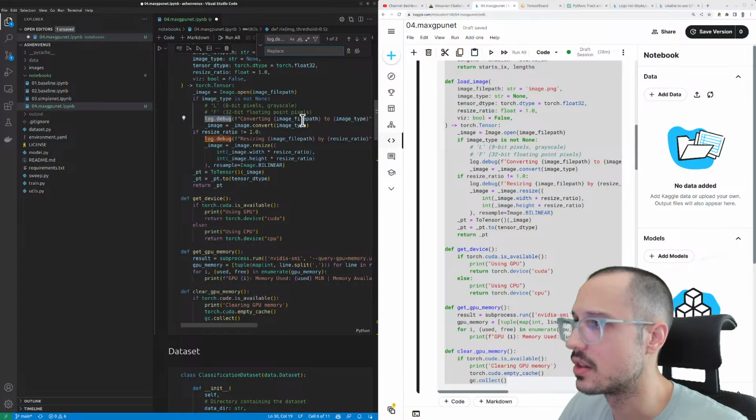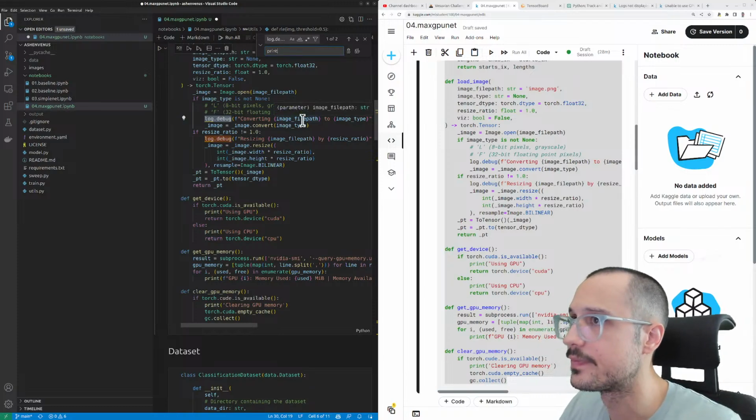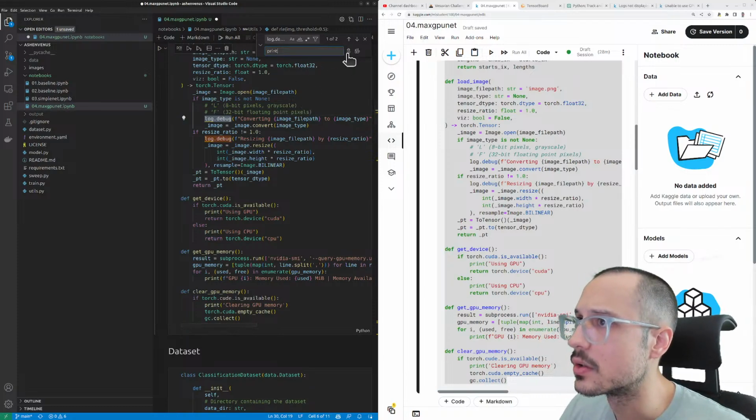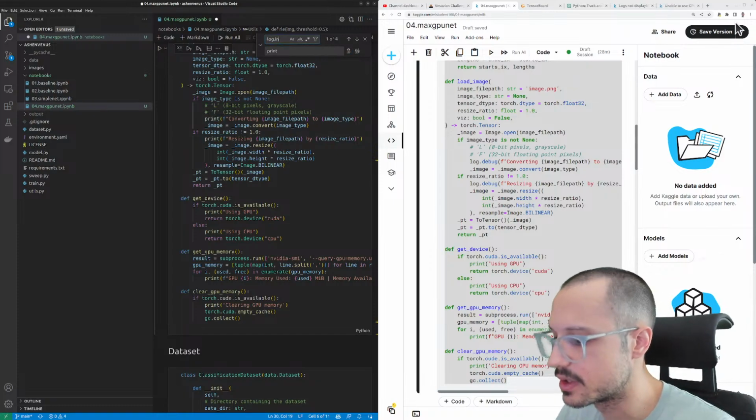Replace log debug with print. That one. And let's also replace log info.